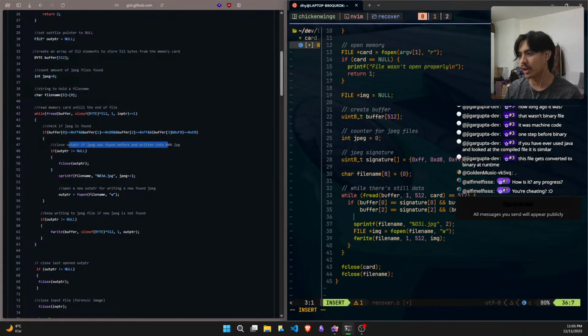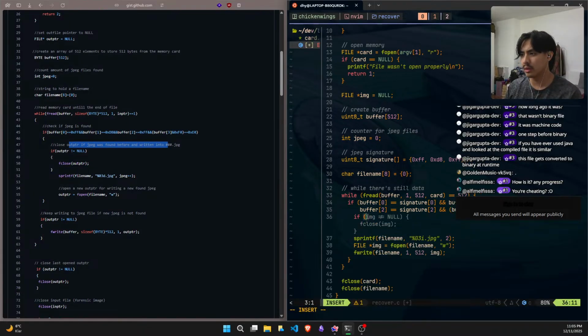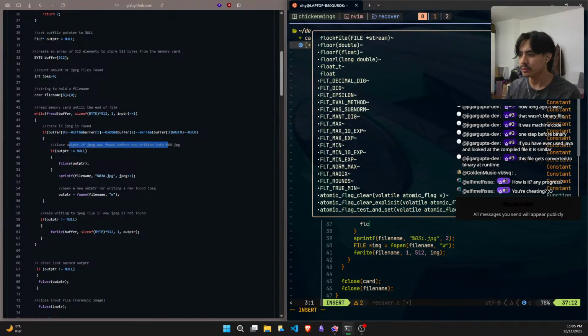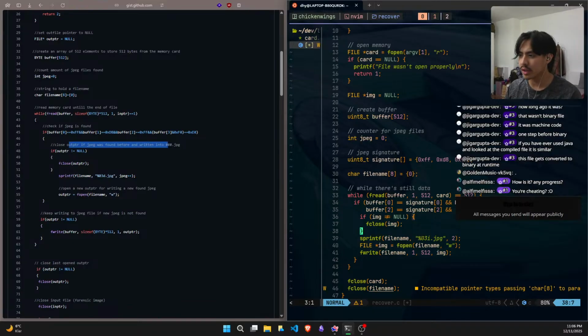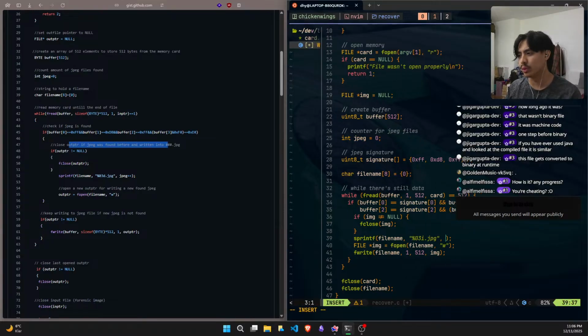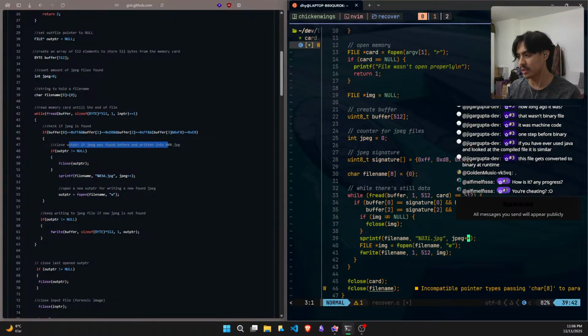Okay, if close, and if not, we're gonna sprintf. But instead of 2, it's the JPEG plus plus. Okay. So it's actually not here.